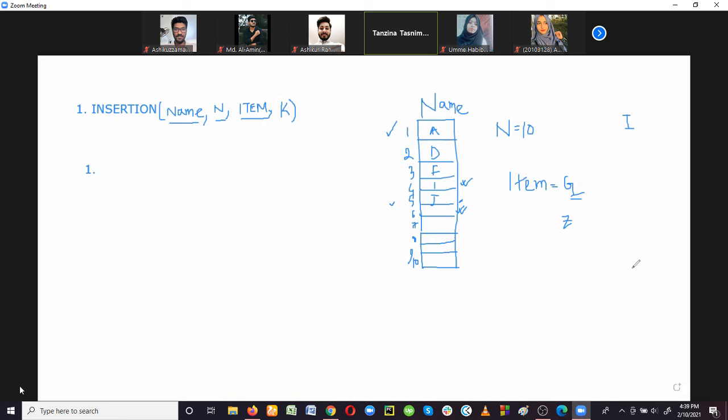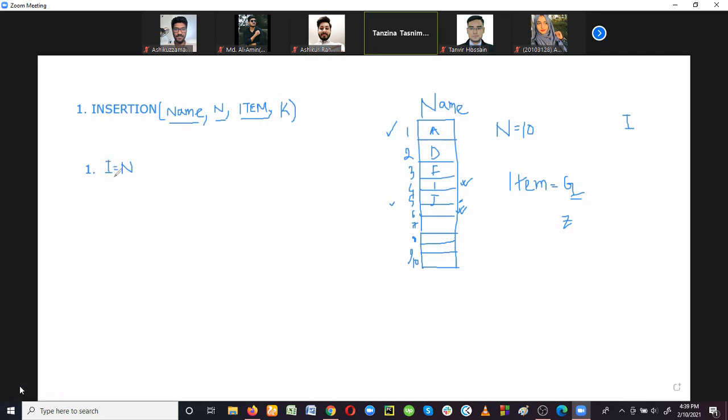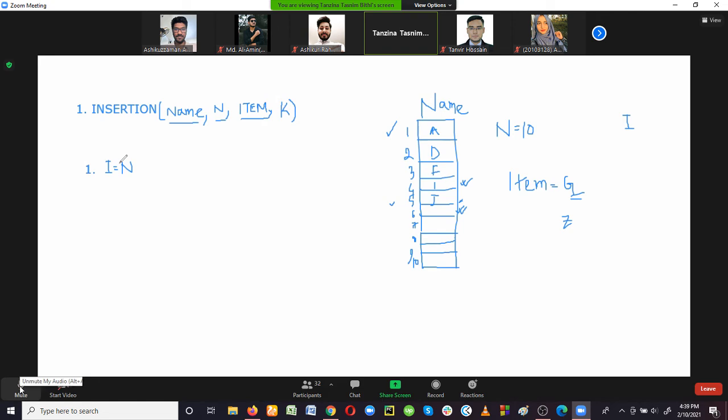If we want to check the size of the array, we have to initialize it as I equals n. This is our first step, set I equals n, and here n is the size of the array. So this is the initialization step.